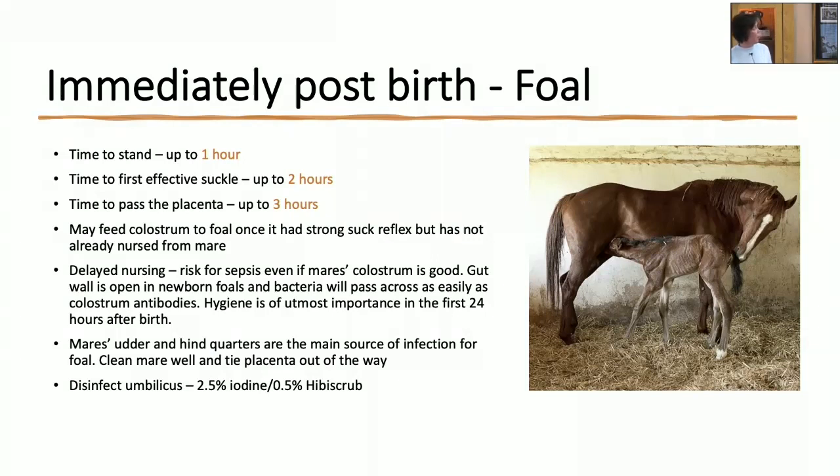The benefit of feeding colostrum to the foal before it gets up to drink is that you're putting colostrum into that foal's stomach and into that gut really quickly, and you're helping it get those colostral antibodies straight away. Once the antibodies start to be absorbed by the foal, that triggers the gut wall to close. And then obviously once it closes for colostrum, it will close for other things as well, bacteria. So the sooner the foals drink, the better protection they have against taking other infections in, things like joint ill. So in theory, it's a good idea to get them to drink as quickly as possible.